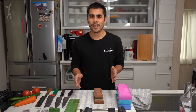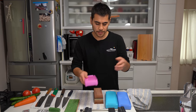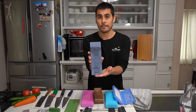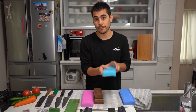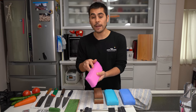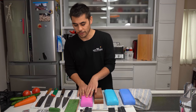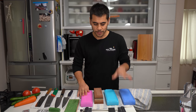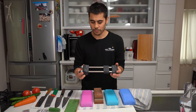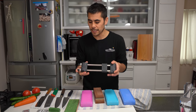And because I got better knives, I decided to invest in better stones. So I have three Shapton ceramic whetstones. This one's like a 320 grit, and then this one's 1,500, so medium. And this one is 5,000. I really like the feel of these stones a lot better. But once you add up the price of these stones, and then this to hold the stones, which is really helpful because I found the stone kept moving around, this one keeps it really steady.